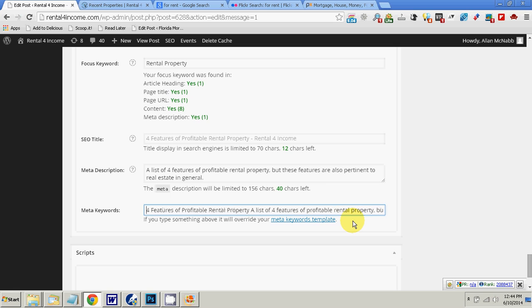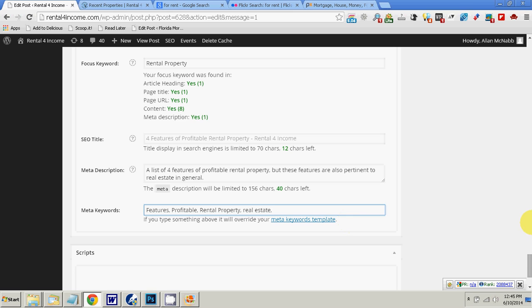And let me do this. I'm going to get features, comma, space, profitable, comma, space, rental property, comma, space. A lot of these will be repeated here in the description. Real estate, comma, delete the rest of that.